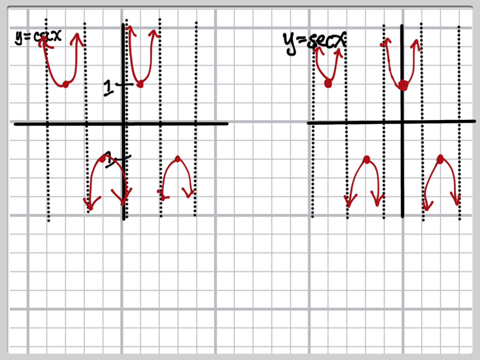One way of thinking about one-to-one is that none of these are going to pass the horizontal line test. Every single one of these, if you draw a horizontal line through them, is going to fail the horizontal line test. However, we are doing inverse trig functions. That's the title of this section. So what gives?